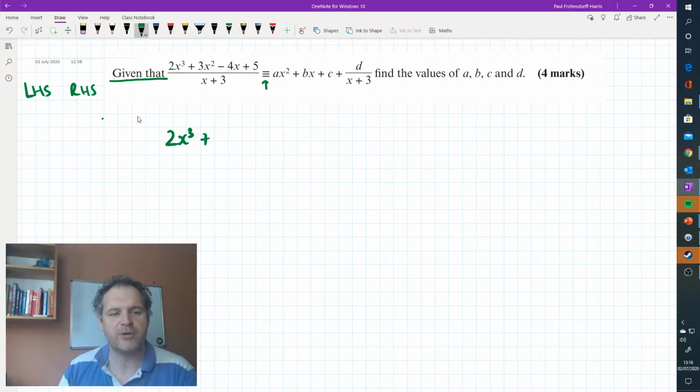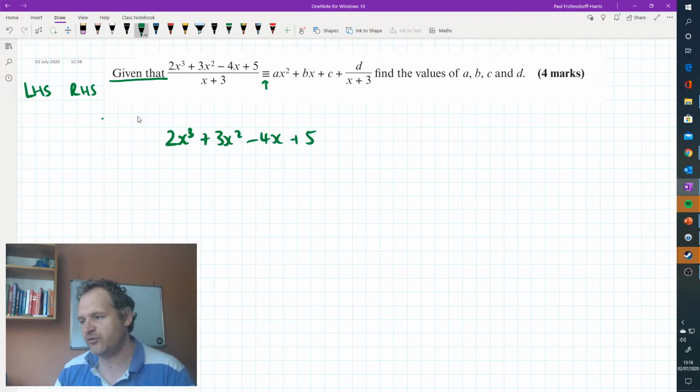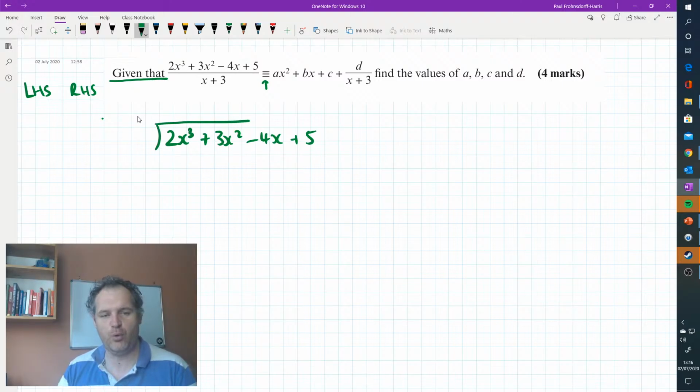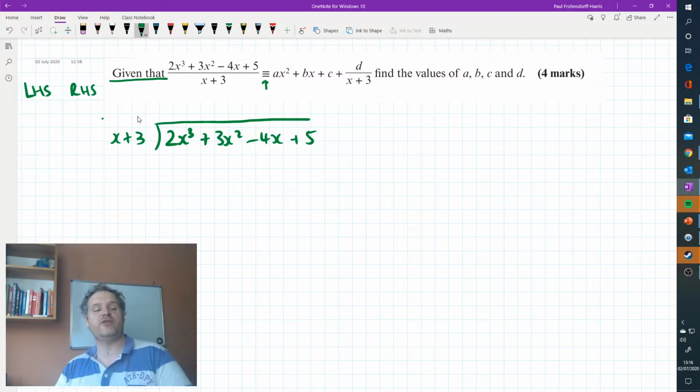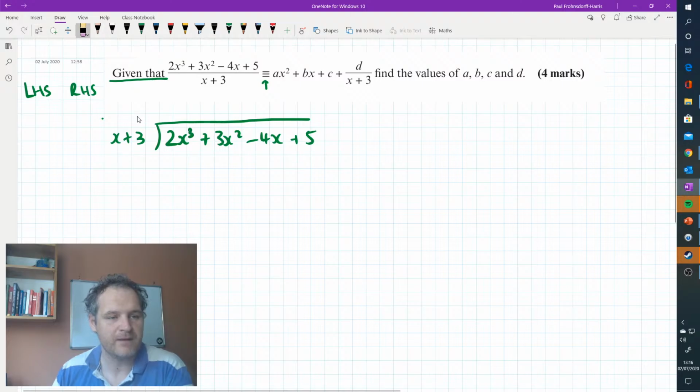2x cubed plus 3x squared minus 4x. I am quickly checking the chat in case anyone is watching. It may well be that I'm doing this on my own and talking to no one. That's fine. But if anyone is with me, I will happily answer any questions or pause if anyone has any live questions. If not, I'll look in the comments below the video throughout the next few months and years, who knows.